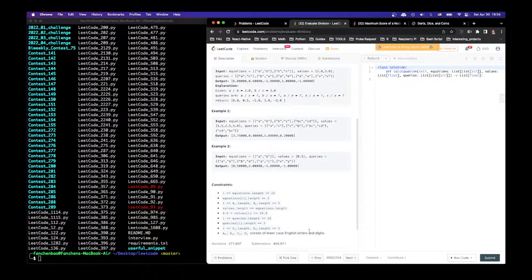So A divided by B. A and B have a relation, so I can group A and B together. And then B and C, I group B and C together, right? By doing that, I know which ones are together. That is union find. But then the next question is, who is going to be judged as 1?